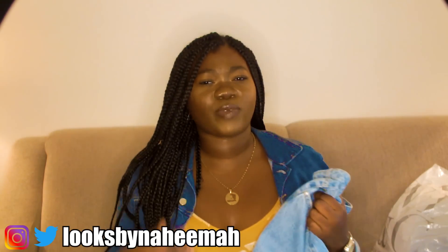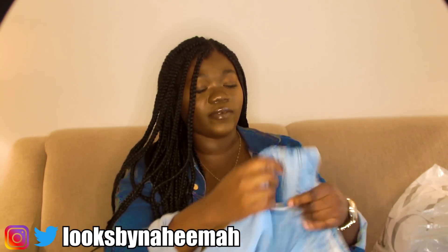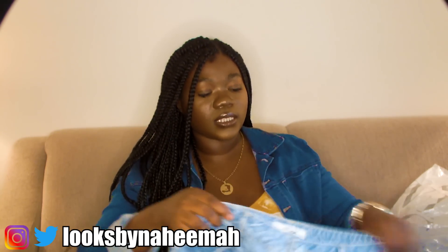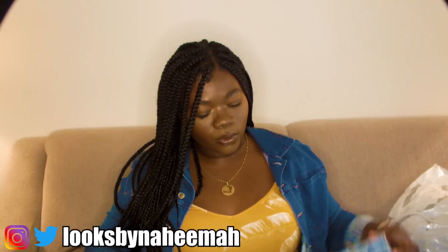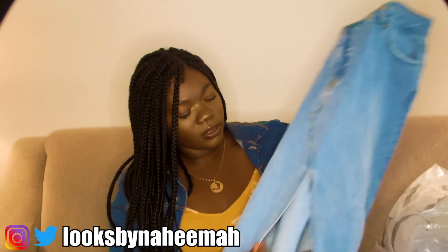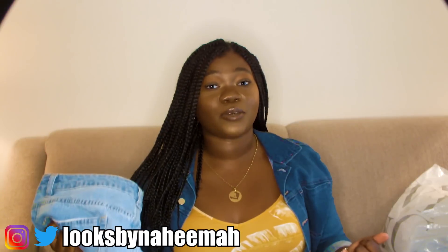The next thing I got from Charlotte Russe is a denim skirt. It's kind of on the longer side — it hits right just above my knees — but it's very high-waisted and super flattering and figure-hugging. It has nice deep pockets on the back as well as in the front, a nice medium wash denim with frayed edges, and my favorite part is a simple slit in the front. Everything was 80% off because Charlotte Russe was closing down.